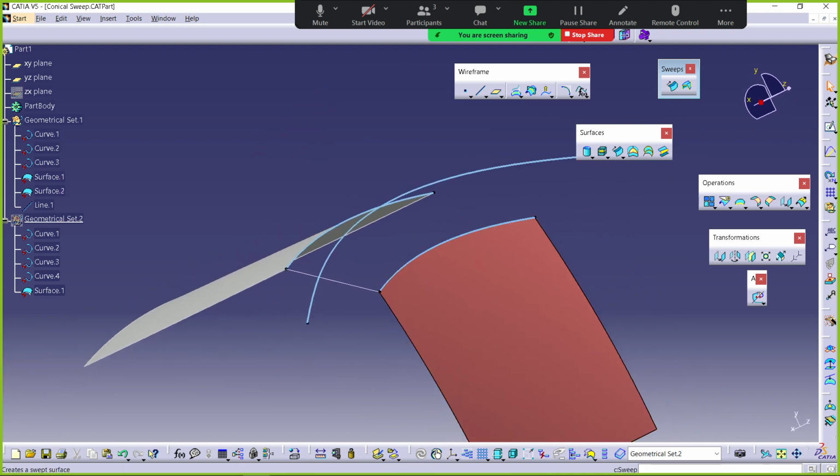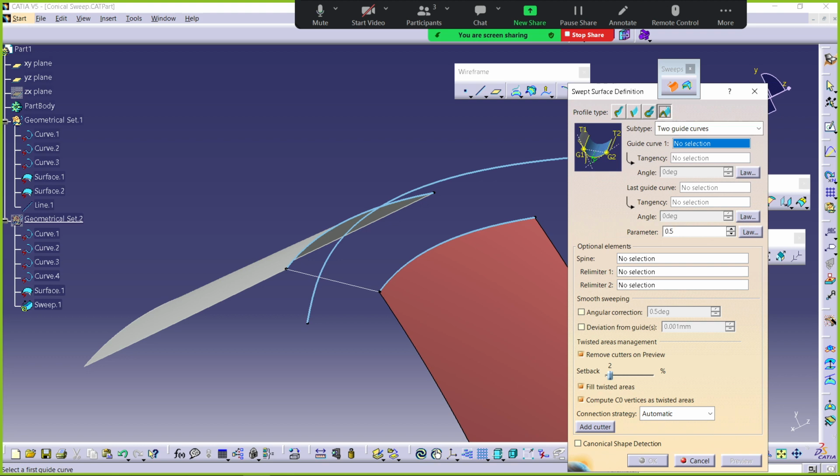I'm just clicking on this sweep, and the subtype profile type is conic profile.